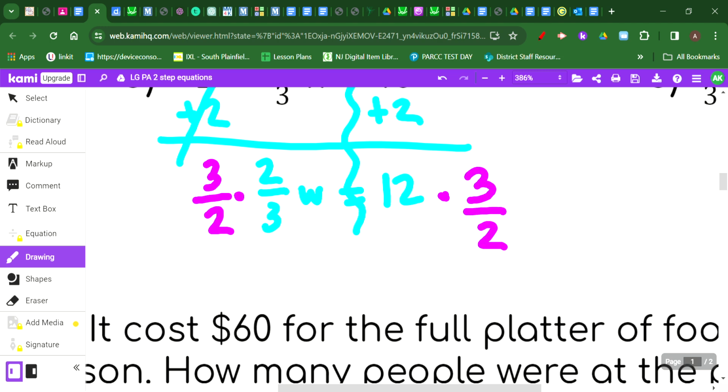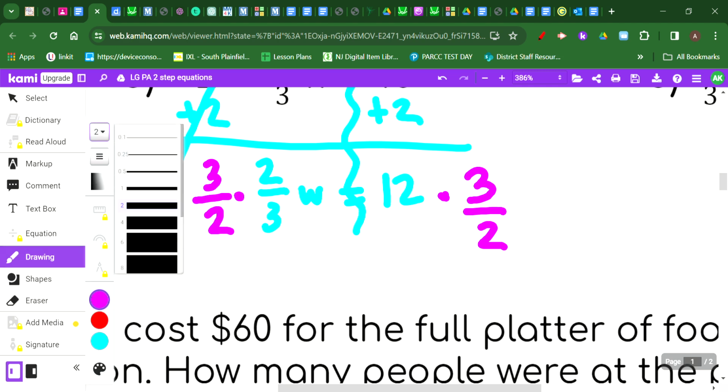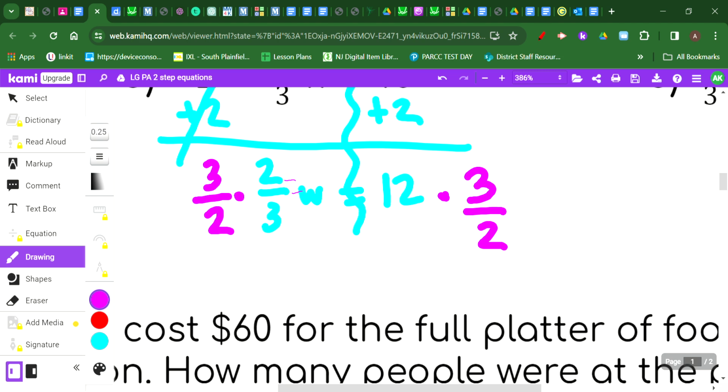Because what that'll do is over here, when you do 3/2 times 2/3, I'm going to try to write this small here, you really get 6/6 w, right, 3 times 2 is 6, 2 times 3 is 6, 6/6 will get you 1w, which is what you want. You want 1w on the left side. And we get w is equal to, okay, let's work on the right side now. We're going to put the 1 under the 12 so that we can multiply it across.